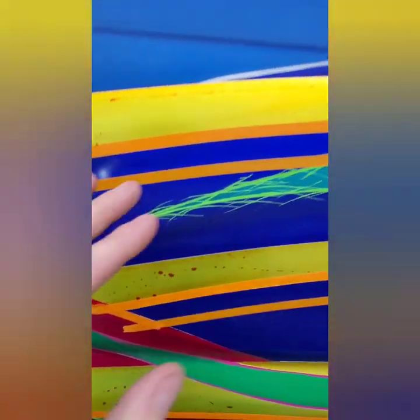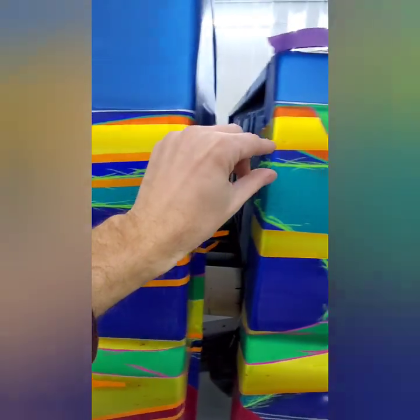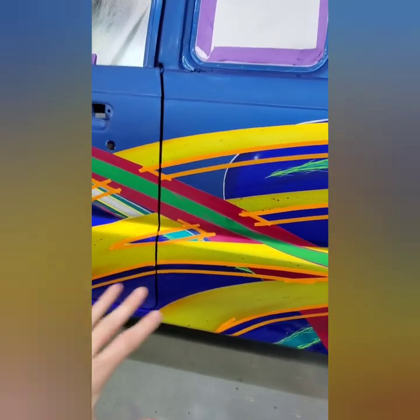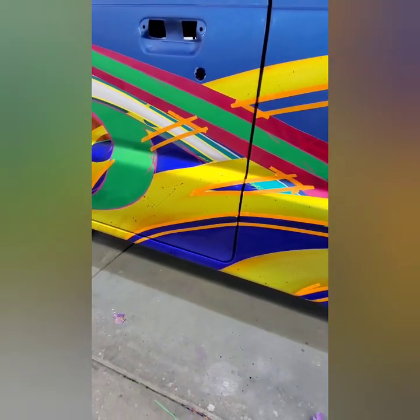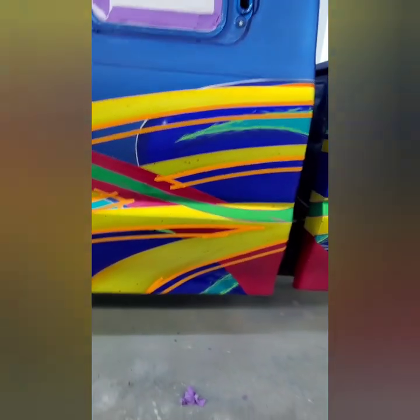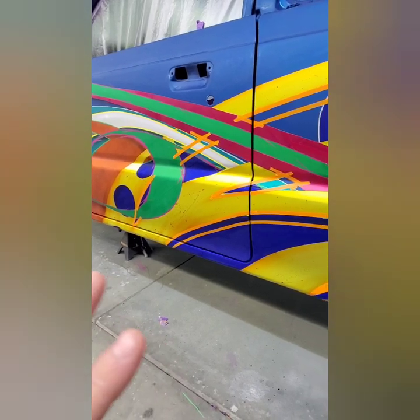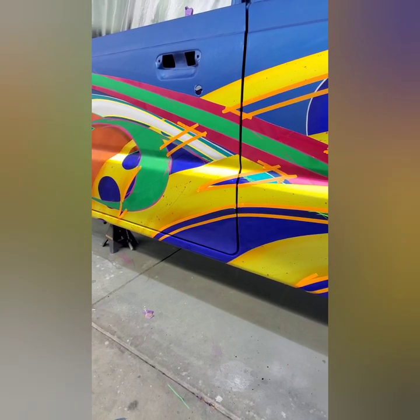With this side being done, it's going to continue on to be this length until I start getting back to the back end. I'm going to taper it off, but like I said, I'm going to fully do a section, then I'll move on to the next section and vice versa and make sure everything's nice and clean. It's probably going to take me a few hours just to tape this up, probably a couple days, honestly, with putting plastic and everything, making sure everything's what I want it to be. So it's going to take me a little bit, but in the end, it's going to be totally worth it.